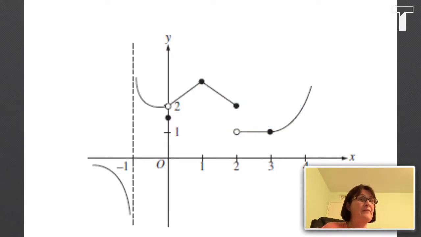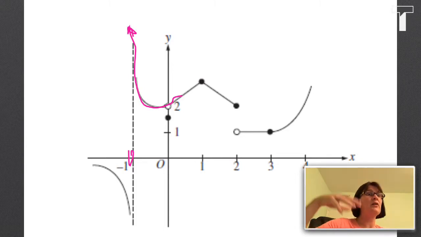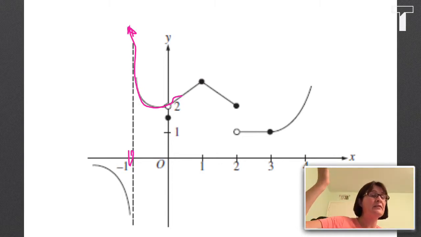A second way the limit might fail to exist is if, as I approach a certain x value, for example, x equals -1, my y values start to get bigger and bigger and bigger. And if this comes all the way up toward infinity, because, for example, x equals -1 is a vertical asymptote, then my y value could get as big as infinity. Well, infinity is limitless, so there is no limit. If the y value approaches positive infinity or negative infinity as I let the function approach that particular x value.